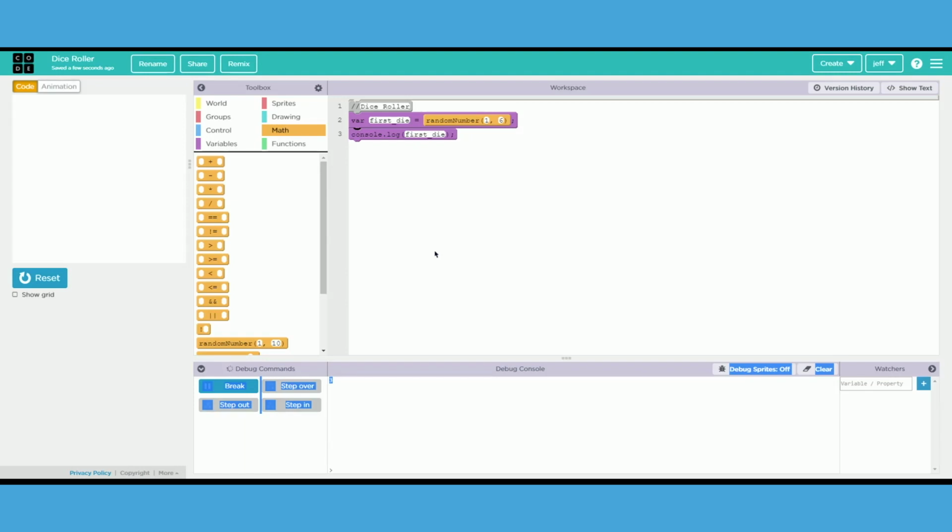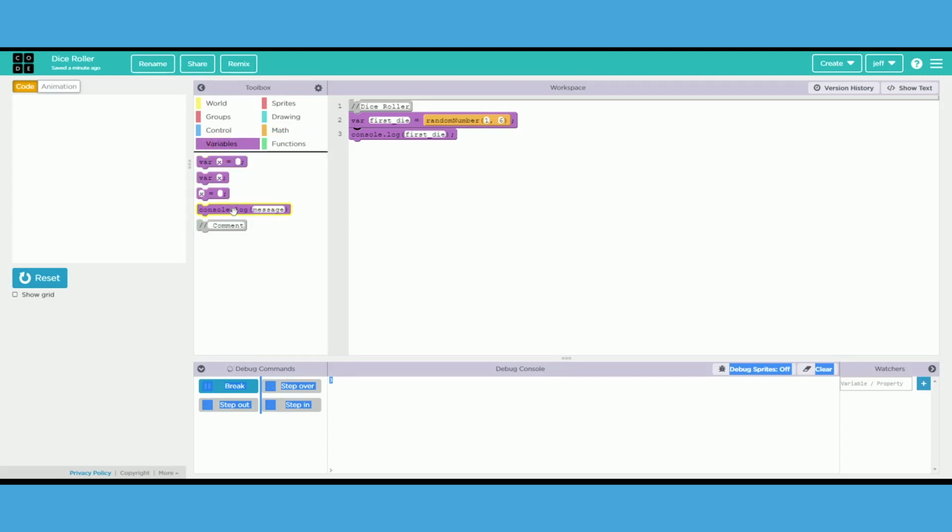However, the directions were a little bit more in depth than this. They didn't just say print out the number that you rolled. They actually said identify it. So I'm going to create a phrase, the first die roll was, and then I'm going to have it print out that die roll. So once again, that's something that is going to print out to the console log. However, I need to have a way to put in two different statements at the same time. I want my quote, and I want the variable to print out.